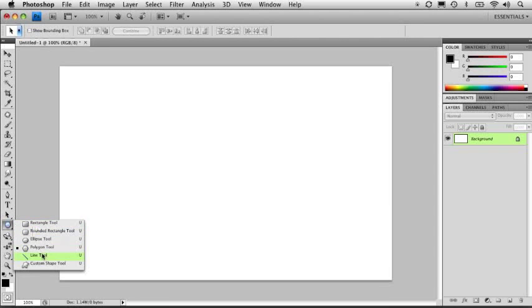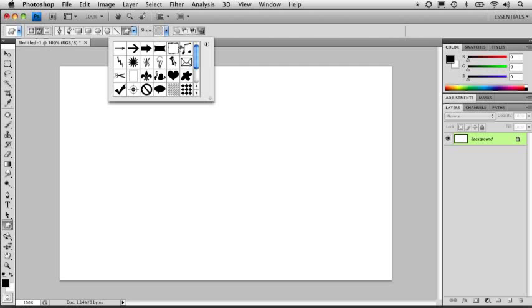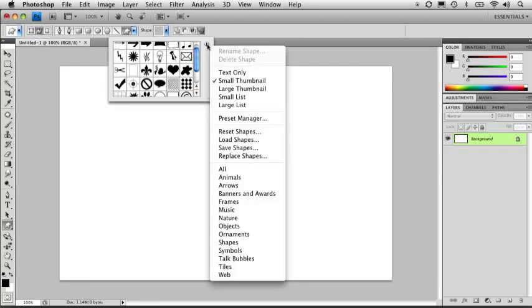Let's say you wanted to use a custom shape. Now there's obviously rectangular, rounded rectangulars, ellipse tools, there's even the line tool. There's also the custom shape tool. And you notice up here in the options bar, we've got a new menu here. If I click on this, you can now access a number of different types of graphic shapes. Not only that, there are a number of different categories of shapes in here you can load.